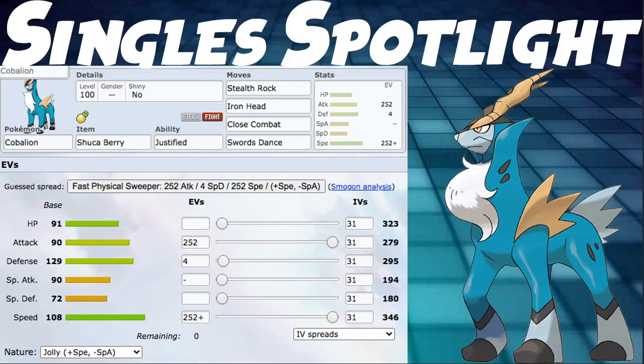To sum up, I think Cobalion is really, really strong right now. It's super bulky. It has a good Justified ability as well. It has great partners, and it has a very solid typing, as well as amazing base stats. So I think this Pokemon is really good. Probably the second best of the 3 legendaries. I think Terrakion's the best one, probably, but Cobalion is really strong as well. So is Virizion. Virizion video will be coming at a later date.